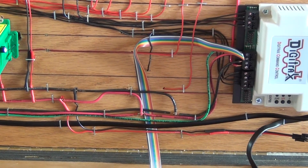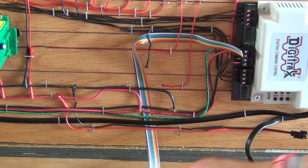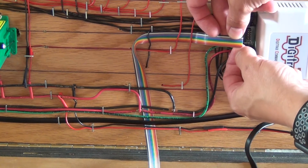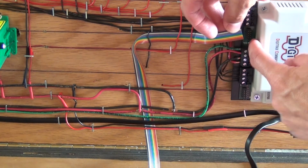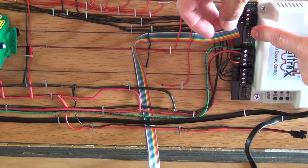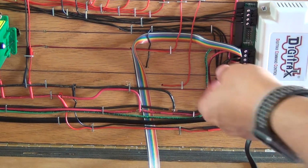So I kind of got the wires pre-run up here before I actually make the cable. Now again, you want to make sure that your brown wire is going to be pin position 1, which on my BXP88 is going to be up here, and this top row is going to be zones 1 through 4. So this is going to be the first 4 zones of my detection system.